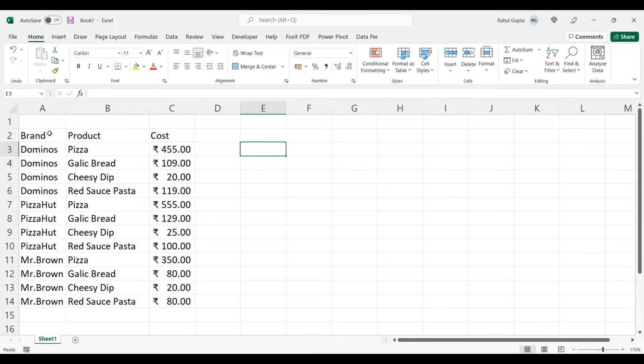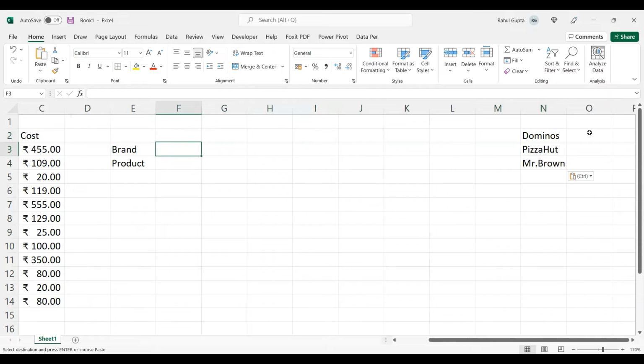So let's first make a drop down for this. I'm going to make a drop down for brand and product. Why am I making a drop down? Because when I write it manually multiple times, it could create a problem, some spelling mistakes could be made. So I'm just going to copy this thing somewhere here.